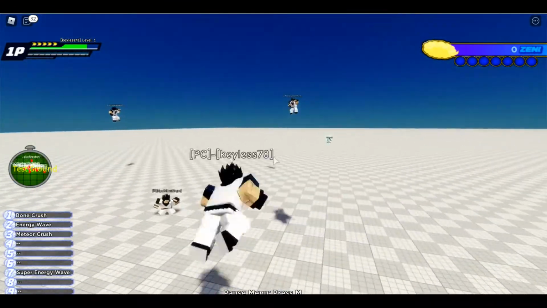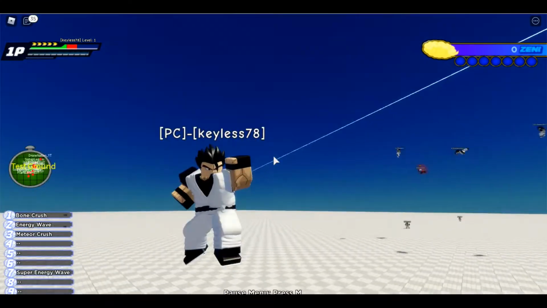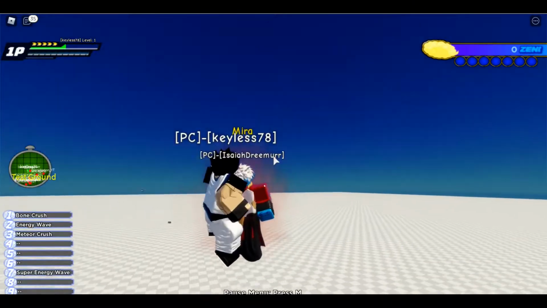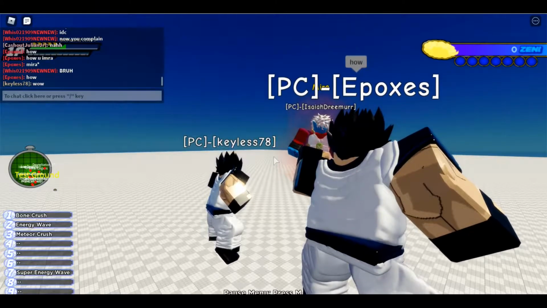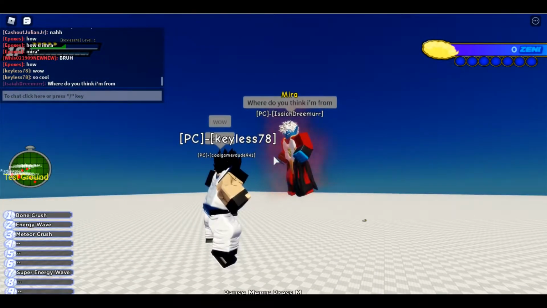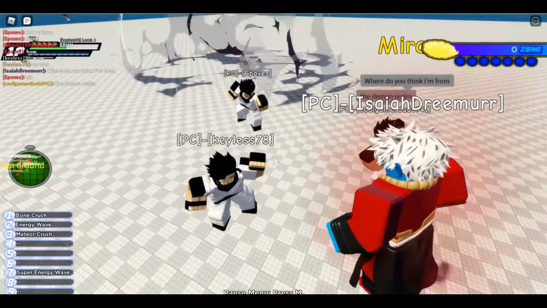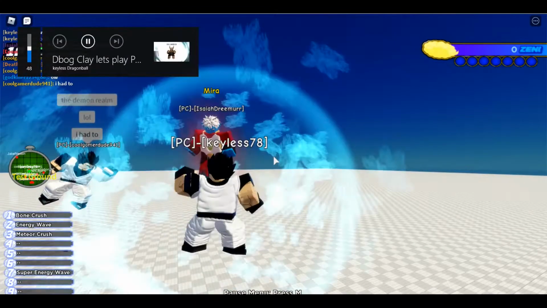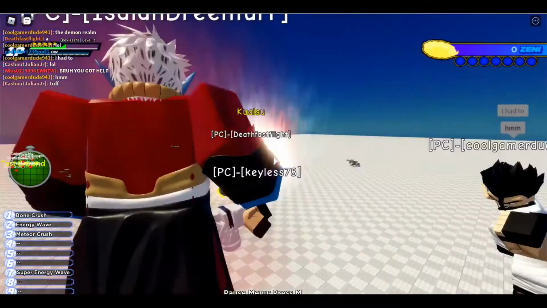Hold up. Where the Super Saiyan 4 dude? Yo, where the Super Saiyan 4 dude? Mira. Yo, Mira, bro. Mira. Let's go, Mira. Yo, let's go. There he is.